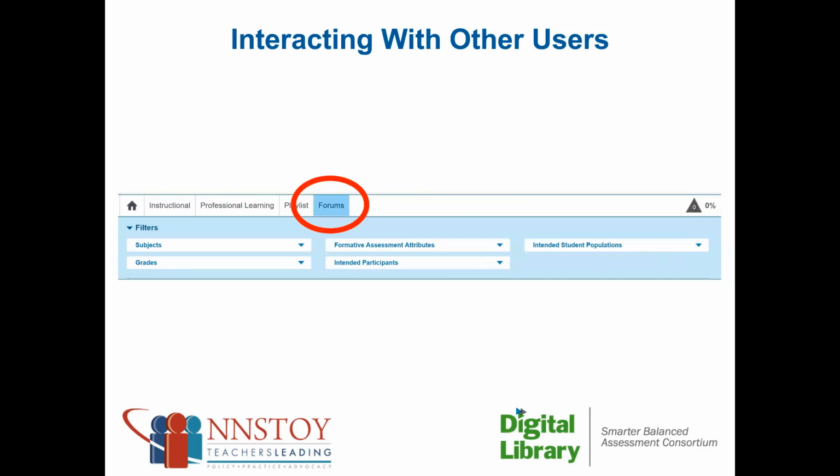And the existing forums can be filtered by any of the things you see there, by subjects, by grade levels, formative assessment attributes, participants, student populations. If you have a particular group that you want to focus on, you can just sort and filter those things. And there may not already be a forum on the topic that's of most interest to you, and that's fine. You can start a new one. You can start one for your grade level or your PLC or whatever the content area is that you're the most interested in, and then invite members to join you so that you have new colleagues to interact with and people to bounce ideas off and discuss how teaching a particular lesson might have gone.